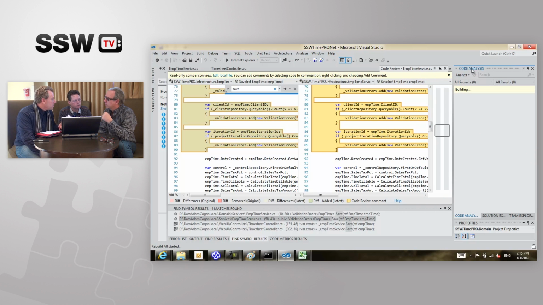But wouldn't it be just if you put it as a check-in policy, then we don't have to bother running it? I will never put that as a check-in policy. It takes too long. Oh, I know there's an option to do that. We normally have a quality build running on the server. It does that thing.